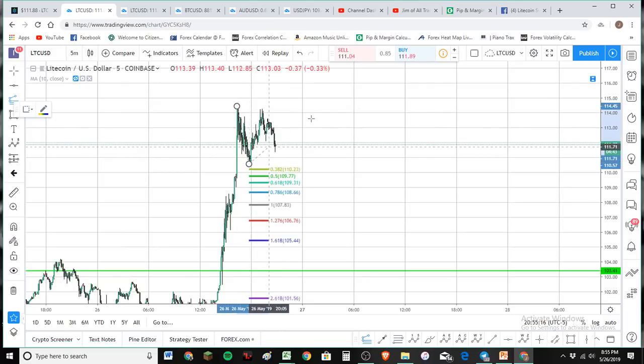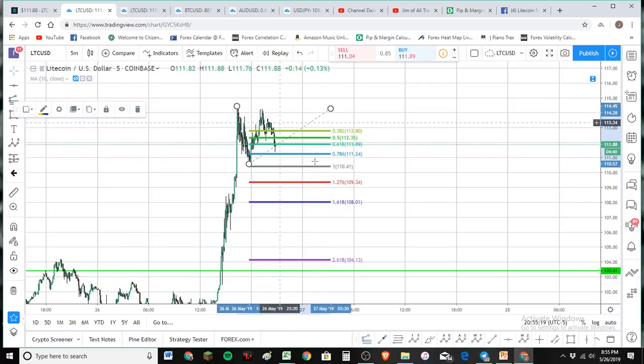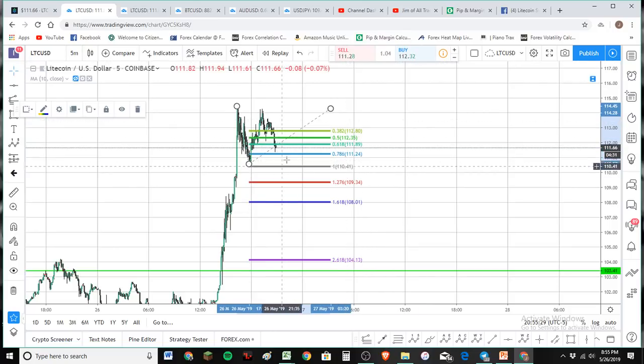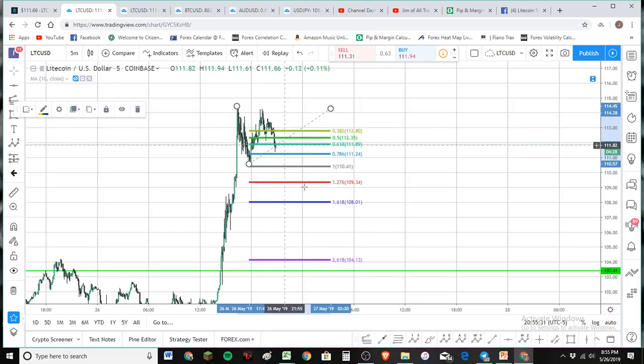So as this is being made, there's my Fibonacci's. I know if we get a bounce off the 110 and we go up, then we possibly have a 1, 2, and then we're going up for 3, 4, 5. But if it doesn't bounce there and only gets a small bounce and then comes back down to the 1276, if we get a bounce there, it's again a possibility. But if we get a possibility there, then that means we're making the 1 followed by a 2. So if we continue down to the 1618, that's going to be a measurement where a 3 wave would be. So this wouldn't be ABC anymore. This would be 1, 2, 3.